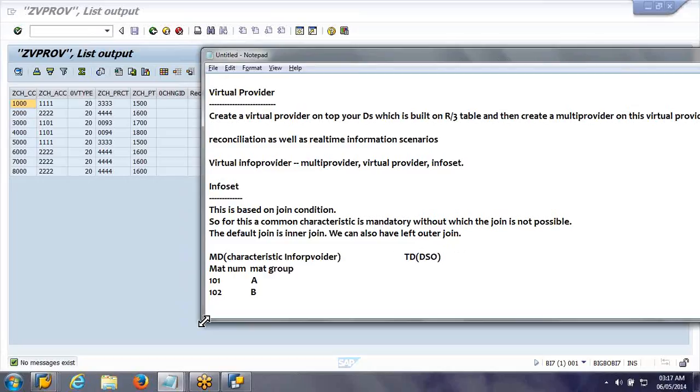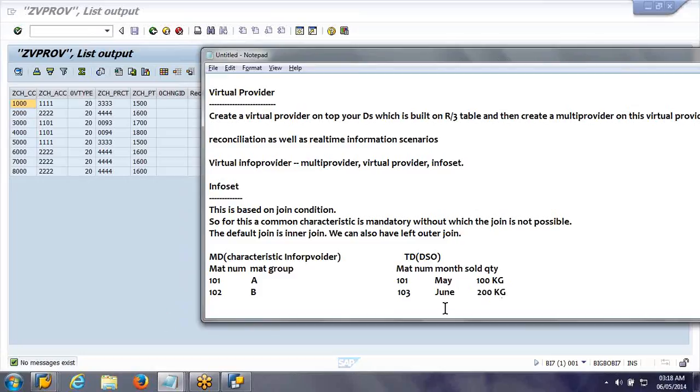Your transaction data can have material number, month, sold quantity. So 101 May 100 kgs, 103 June 200 kgs.